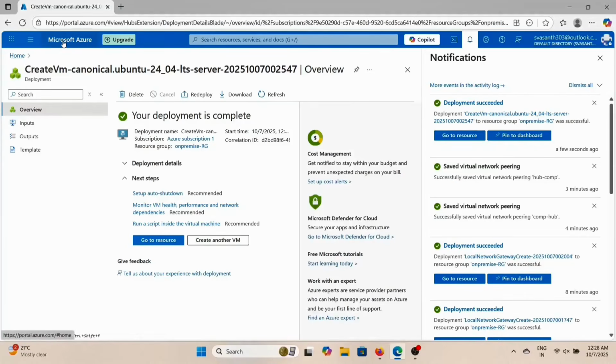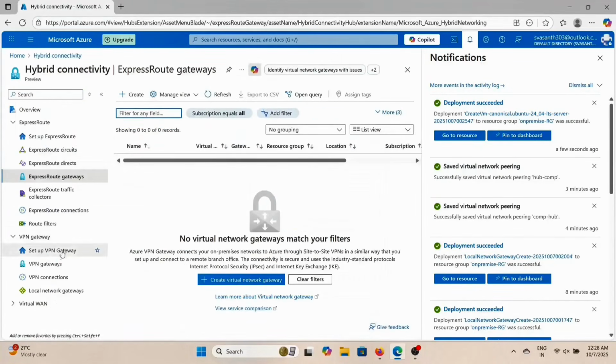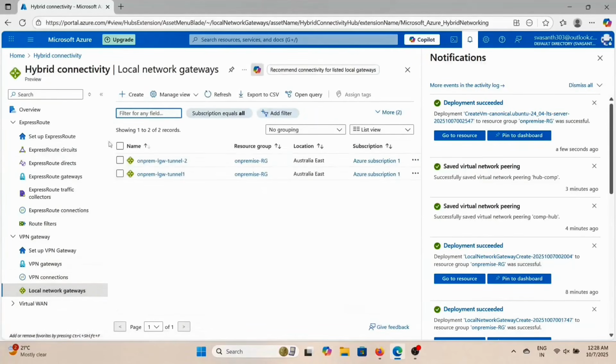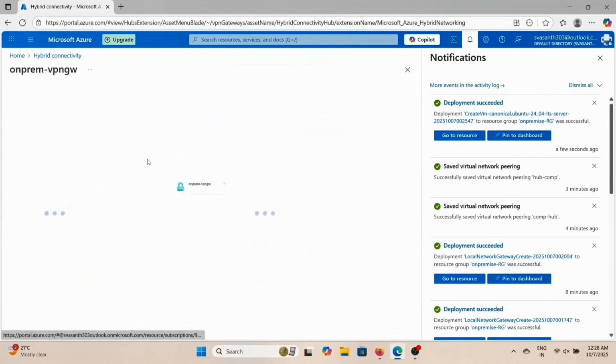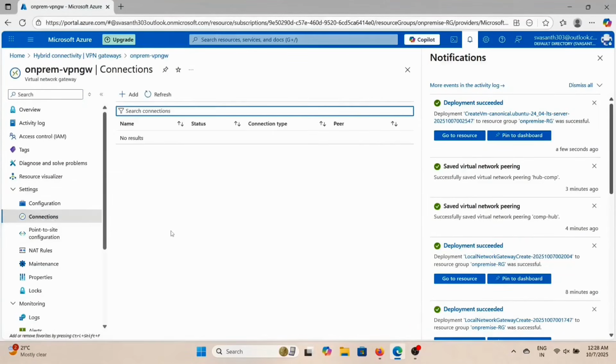Successfully created. Let me check the connections. So I'll add connection 1.